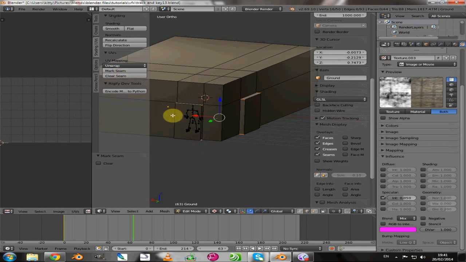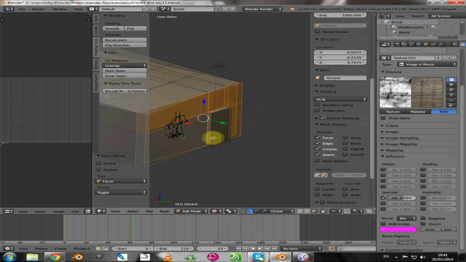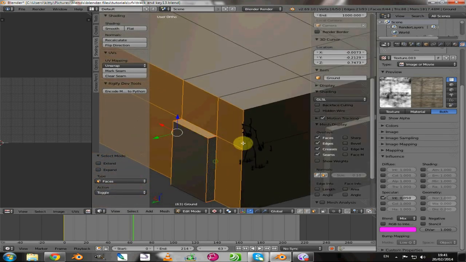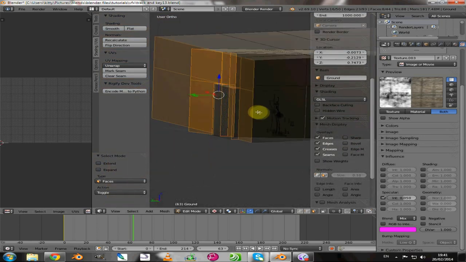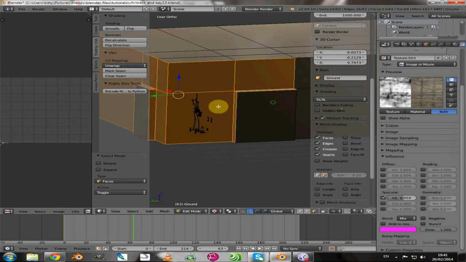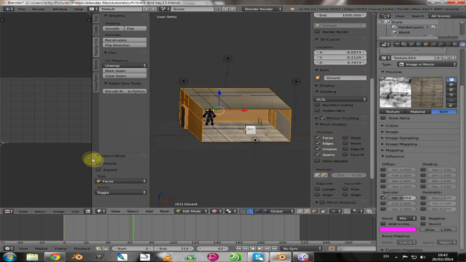Now when we cut all these panels out, it'll UV properly for us. So if I control tab and choose faces, and we just start going through and select all four walls as well as these door edges. Leave that one because that's the floor. And we should now be able to unwrap that.